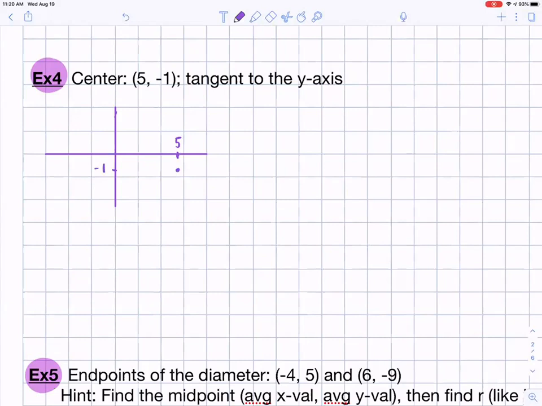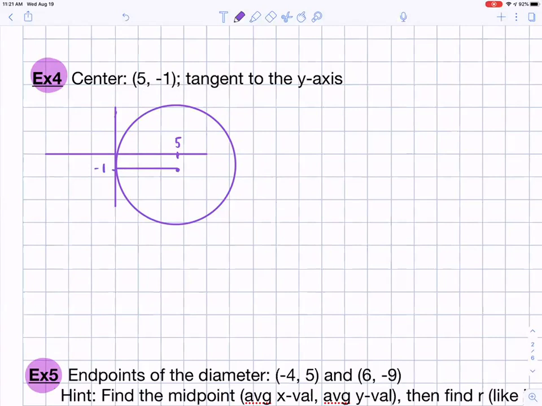Okay, so if my circle is touching only in one spot, let's see how close I can get here. Close, but not lovely. It's only touching in one spot. Let me see if I can. That's a little bit better. A little. Then did this just point out what my R is? What's my R? My R is 5. My R is 5, right?